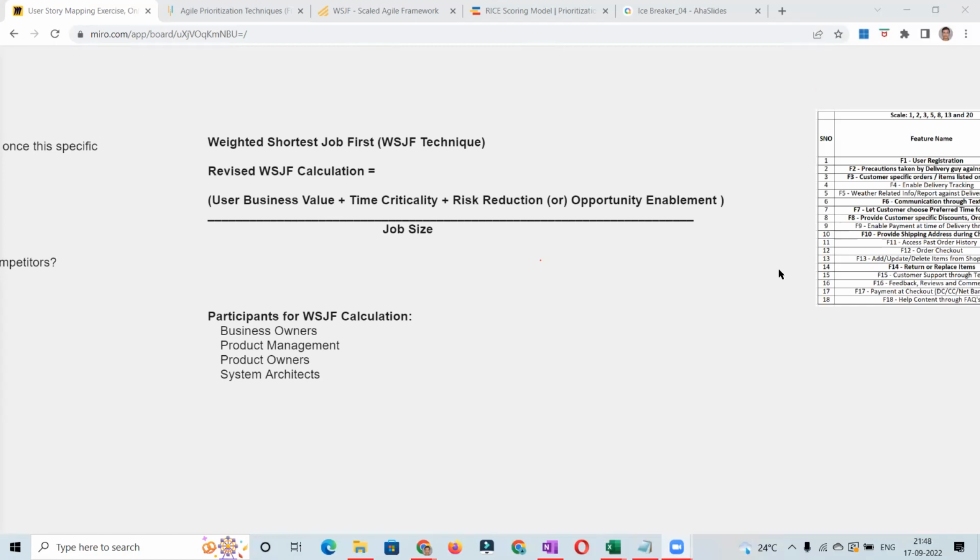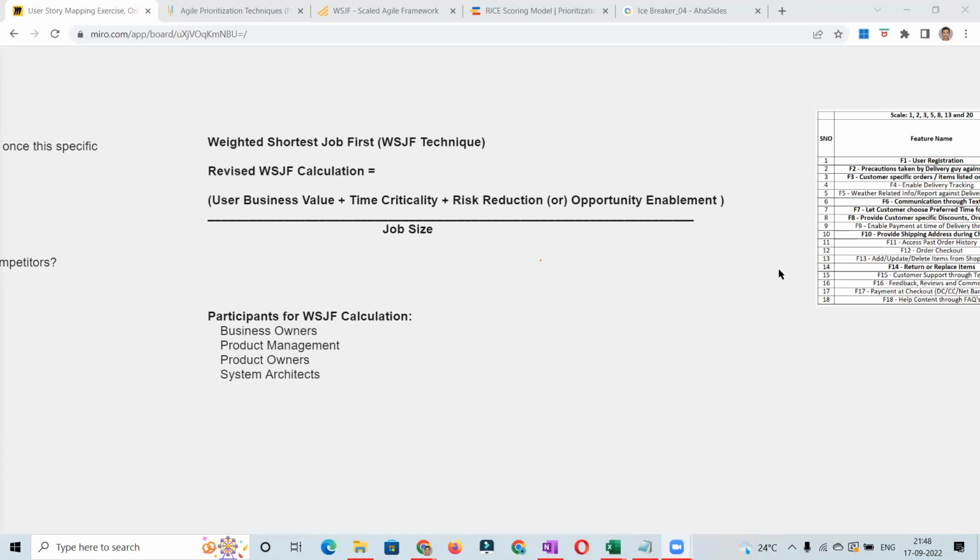And I think architects are important, as they will be important to give an estimate of job size. So for job sizing you can refer to them. What do you think? Is it a big technical change, or is it a small technical change? And accordingly you can size your jobs.